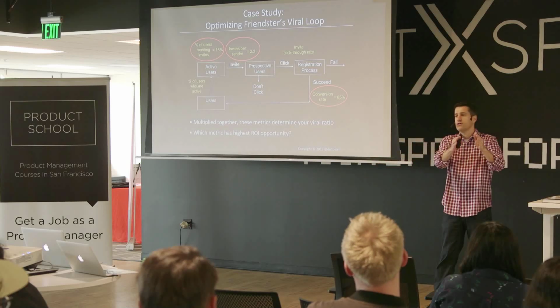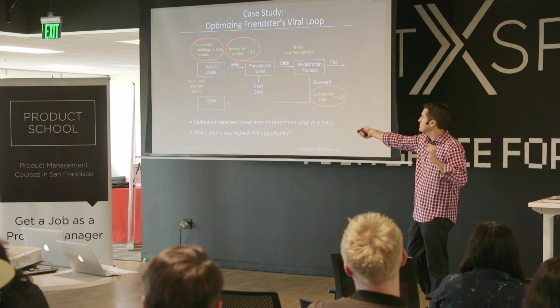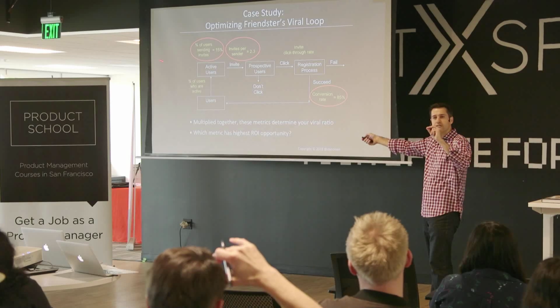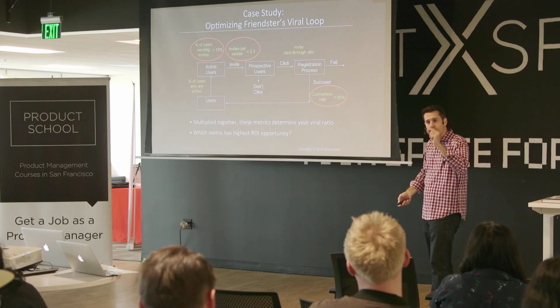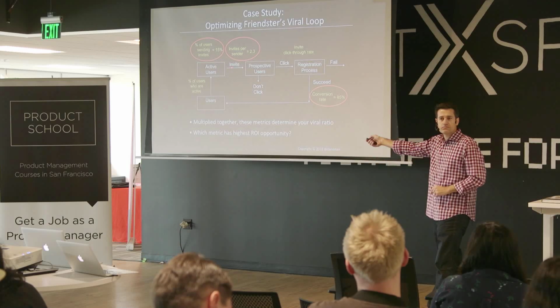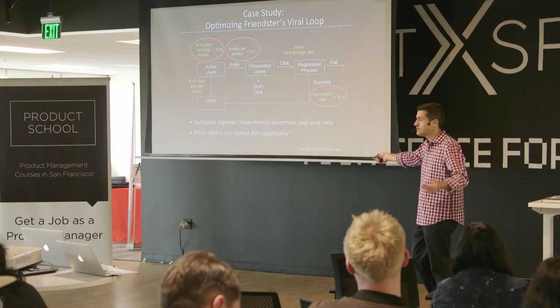Now that we have baseline values, why don't we revote? Who would like to focus on improving percentage of users sending invites? Got some more hands. See, that's the power of baseline. All you people that changed your vote, all you need to know, you have no idea how invites work or anything. You just know where you're at, and I'll talk about that in a sec. Who would focus on invites per sender now? And who would focus on conversion rate? A lot less, right? Great, awesome.